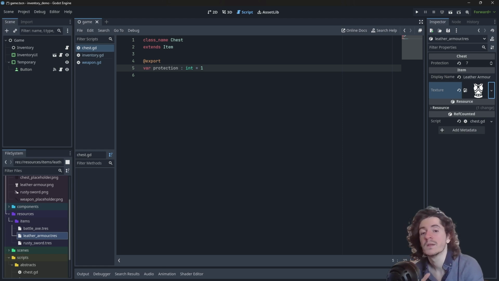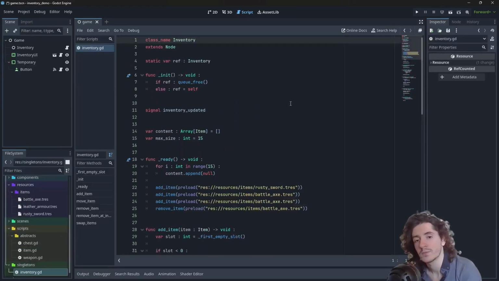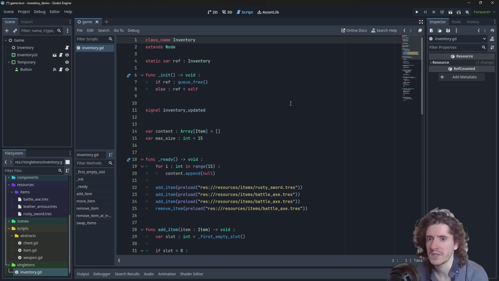Now we will jump to the inventory in order to add the new item types behavior. What I want to do is change the way we store items. The point of this video is not to look at how to manage different containers, but we will have to do it, because we will have the bag, which will contain all the items, and the equipment, which will contain whatever is currently equipped. So we will have to do that a little bit.